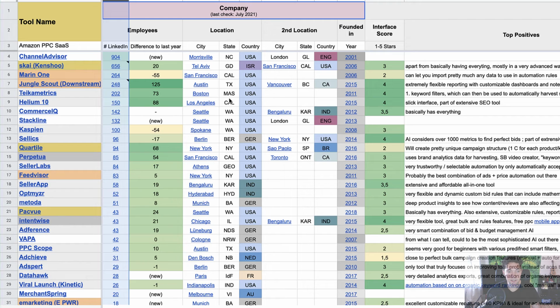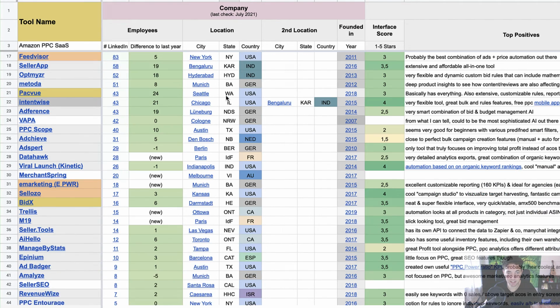And after that, it is really Skai leading the way as the enterprise company among these Amazon PPC tools. And really, I cannot say what's better for you. Sometimes the smaller companies will be much quicker, much more flexible, open to your feature requests. And some of you might prefer that kind of enterprise company if you can afford it, which will offer other perks and usually a bit more account management and things like that.